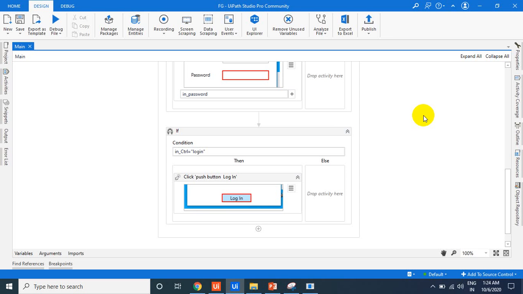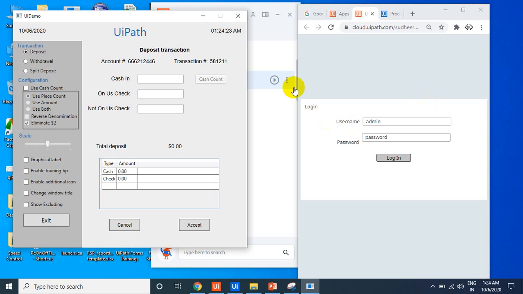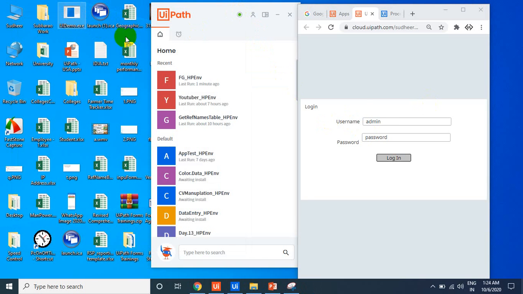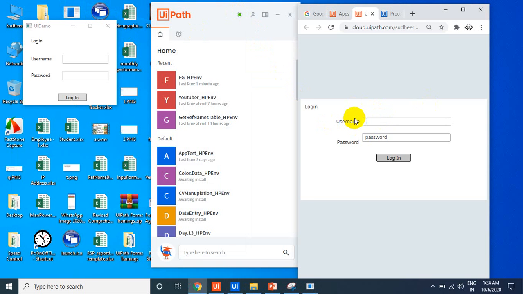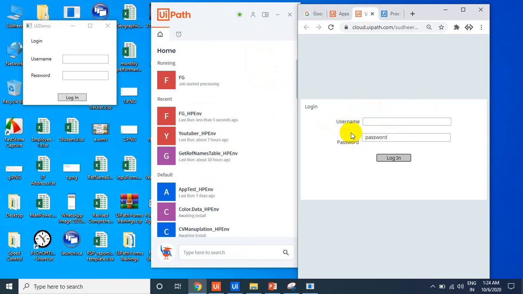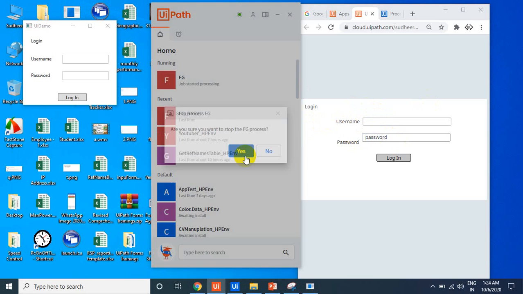But without logging into that system, through the web or through Orchestrator, you can operate that application as per your requirement. Here, if I type the password, it will type only the password. See here, password, enter. Let me stop it.